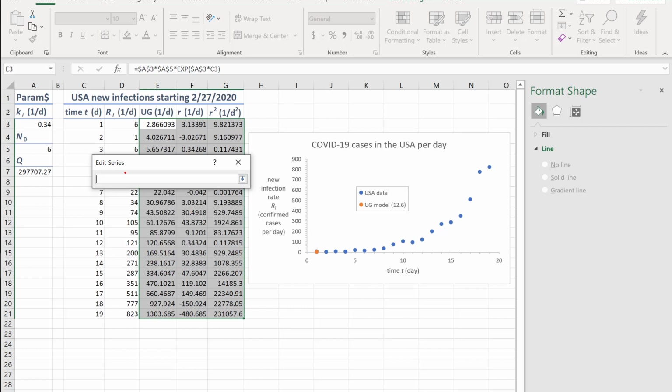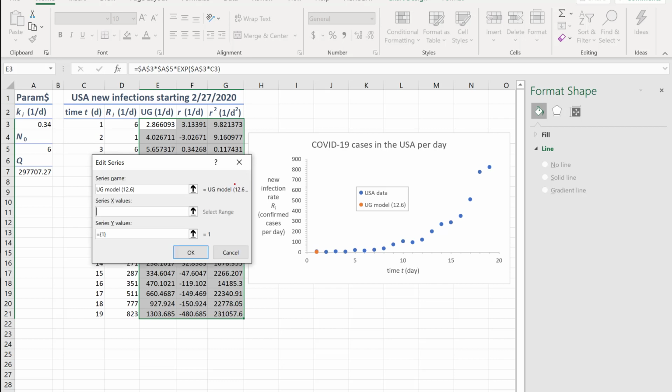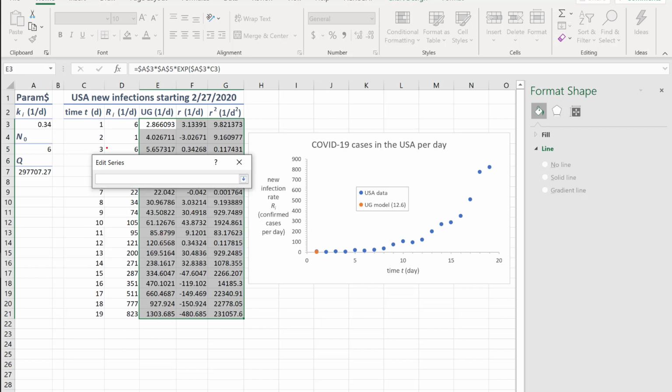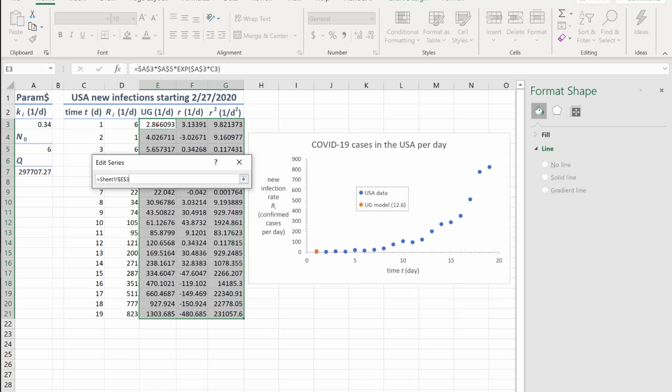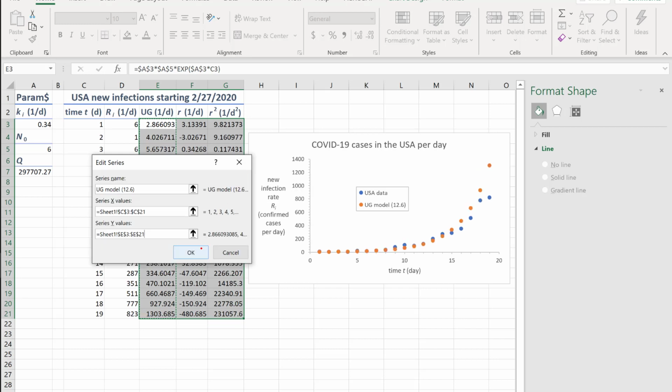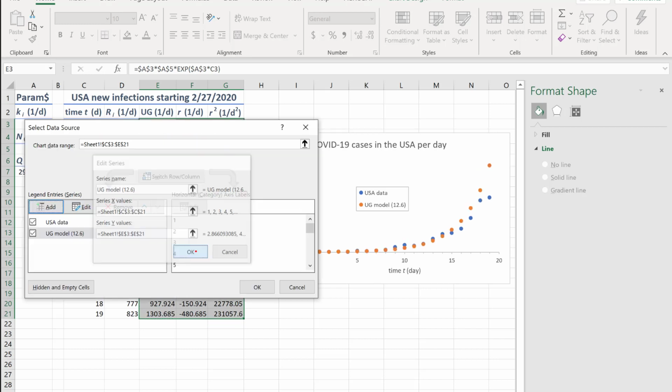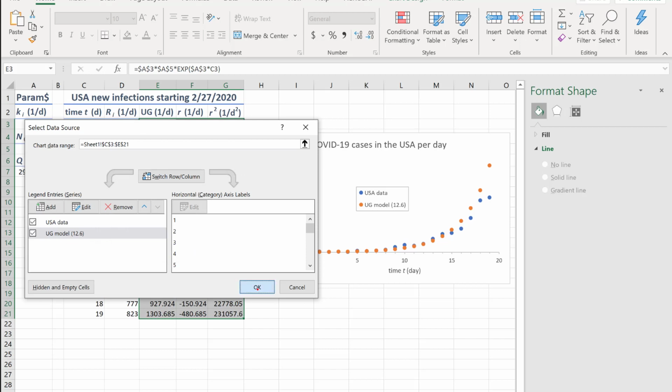For the x values, let me remind you how that works. Click on the selector tool, this up arrow, and then you can highlight the numbers you want for x, and the values you want for y are here. Click the selector tool, and you can highlight all those y values, and you should get a series plotted, you'll see it's in orange, and I'm going to click OK.